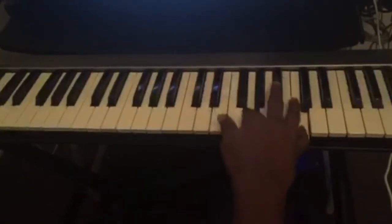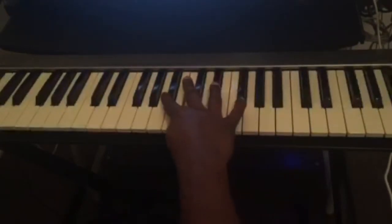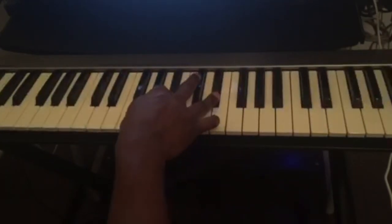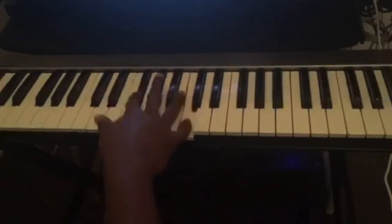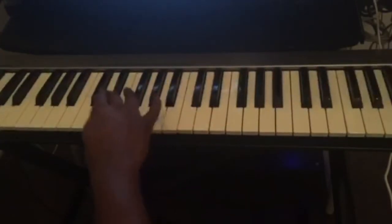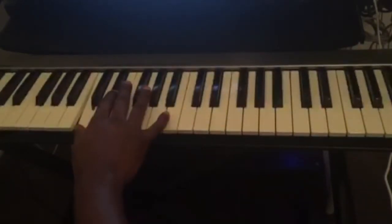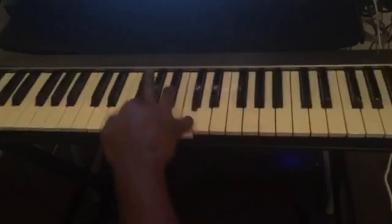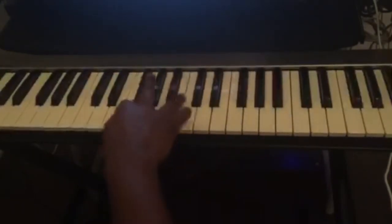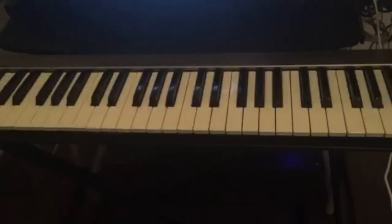So once again, sliding from F sharp to G and C together, F, E flat, C, B flat, E flat together. Sliding again from F sharp to G and C together, F, E flat, C. So this is the third lick that you can use, in the C blues scale, I mean.